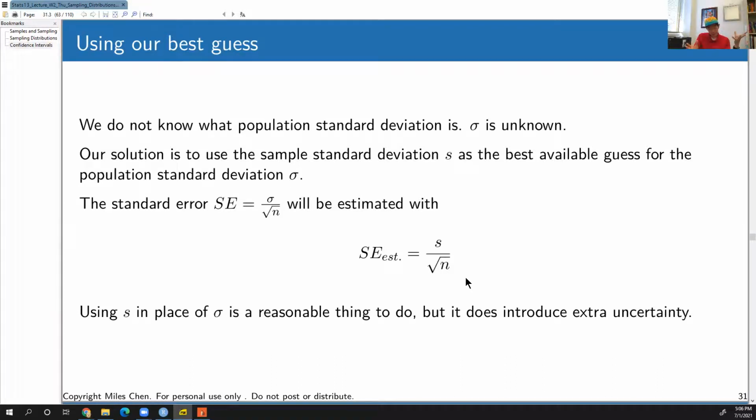And this is, I think, a reasonable thing to do, but it does add a layer of uncertainty in our calculations, all right? Because now we don't know if the standard deviation of my sample is too big. Is it too small? Okay. Is it a good number? Is it a bad number? We don't really know. We're just hoping, like everything else, that what we have is good enough.